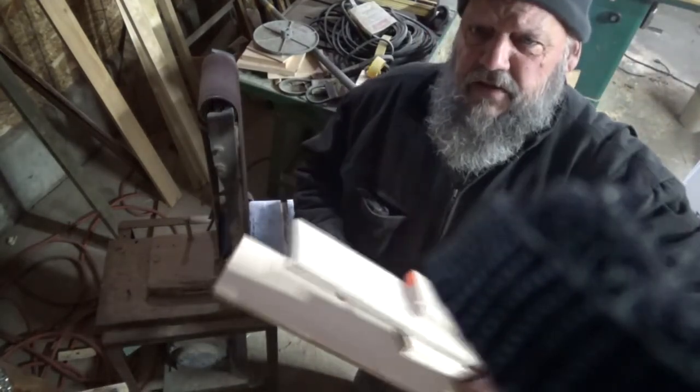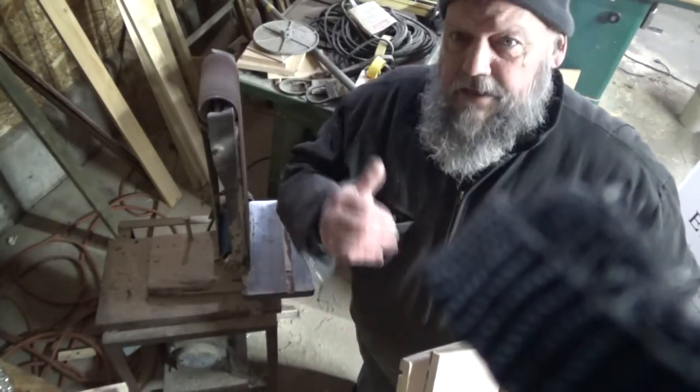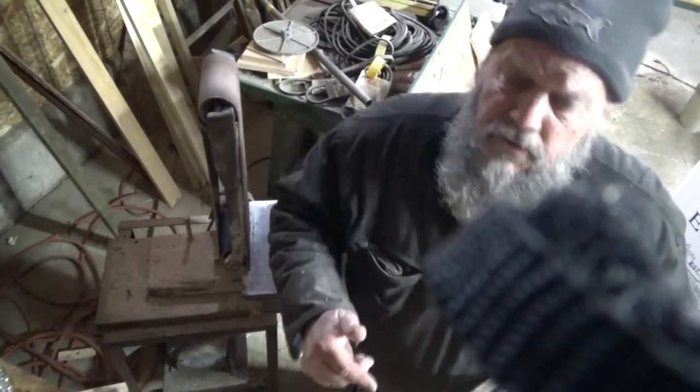So I've sanded these pieces off so that I don't have slivers that I have to deal with later. Mostly, I just wanted to get the edges that I wasn't going to be able to sand later. So let's go over to the glue-up table and see what we have to do next.